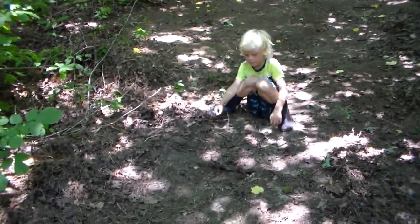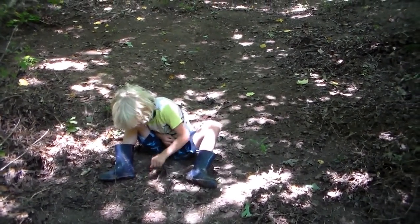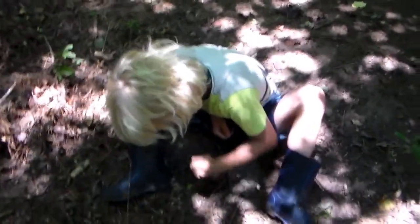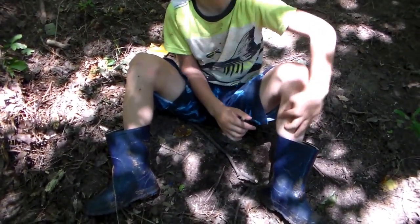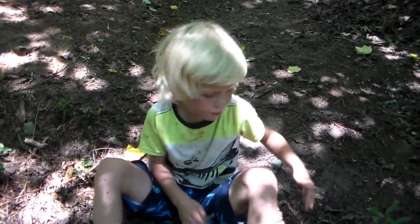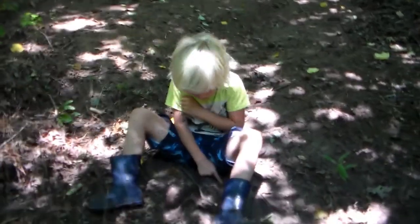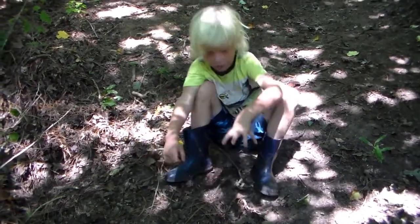We ain't gonna be out here long, buddy. It's too hot out here today now. What? You hear me? Yeah. What? I said iguana. You saw an iguana? No, I see one down here. What was that? That was a wasp. They didn't sting me. Did it sting you? No. All right, then. It bumped your leg, didn't it? Yeah. Wasps don't sting, they bite. Well, either way, at least it didn't get you. It's a female one. It's about to dig and come out. About to dig and come out? Yeah.